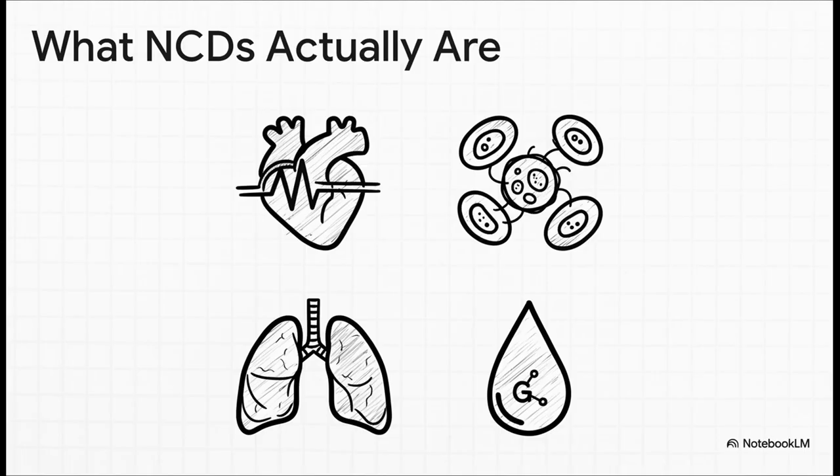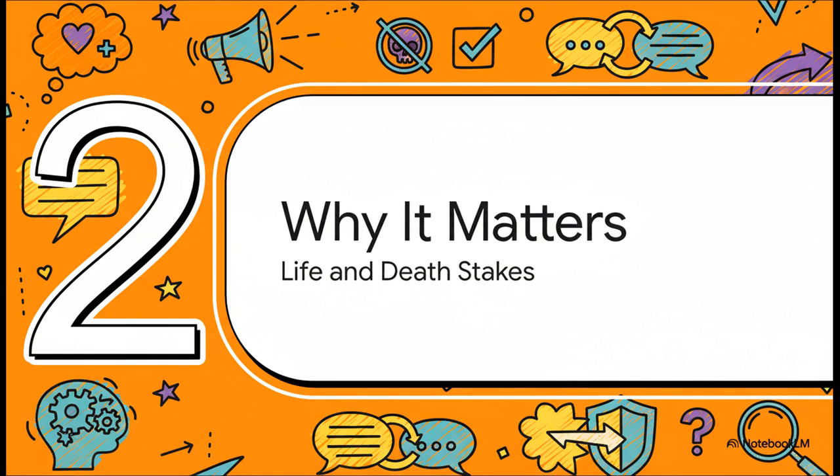When the experts are talking about NCDs, what they're really talking about are things we all know. Heart disease, cancer, diabetes. See, all of a sudden, it's crystal clear. Nobody goes around saying, I have an NCD. They say, I have diabetes. Using specific, clear language is always more powerful. And look, this isn't just some academic exercise in picking the right words. Getting the message right is a really high-stakes game. Effective communication is a powerful tool that can and absolutely does save lives.